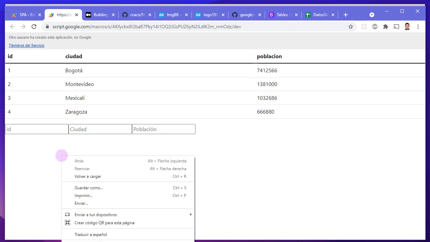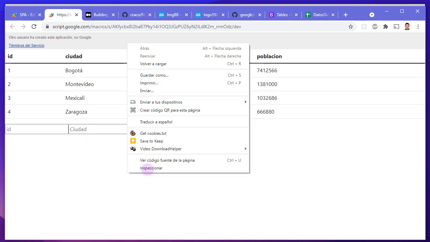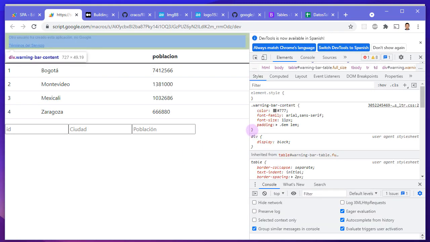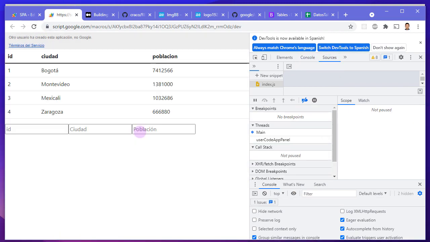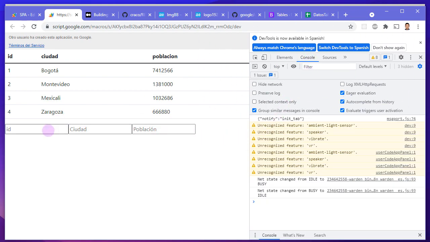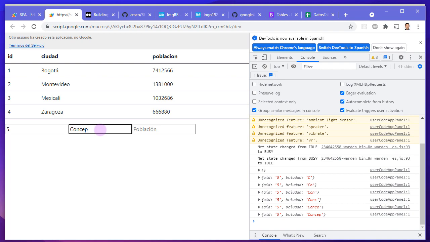Okay, I see nothing. I need to open the console. I will inspect, and if you see this thing appears on the screen, I need to click on this thing and reload the page to get rid of that. Okay, go to the console part, and I will type something more here, and you will see in the console that the new data is showing.